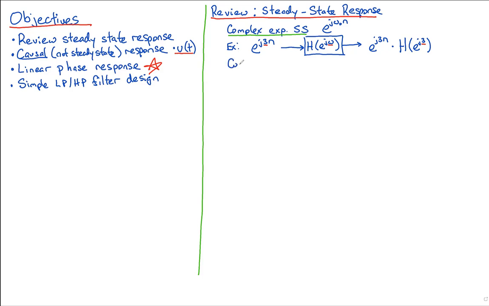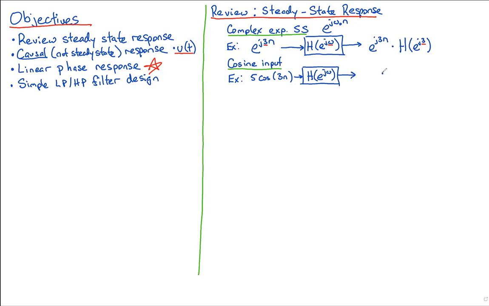Now that doesn't seem very useful because we typically don't use complex exponentials as an input to our system, but it is useful because it allows us, using a little bit of trig, to generalize that result for a cosine input. As another example, let's say we've got 5 times a cosine of 3n. You'll notice that this frequency of 3 looks an awful lot like our previous example. Let's put that into our H of e to the j omega transfer function. We know what its DTFT is. And if you put in a cosine, you're going to get out a cosine of the exact same frequency. It's just going to have some difference in scaling magnitude and in phase.